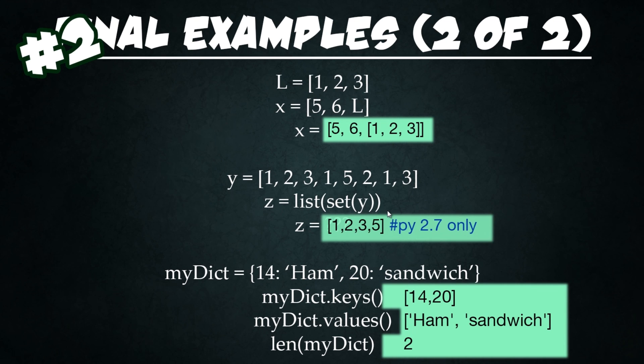Here's part two of the examples. This was actually just to show a simple demonstration of a list within a list. Lists can hold anything, including themselves. So if you actually create one list, you can actually store it within another.